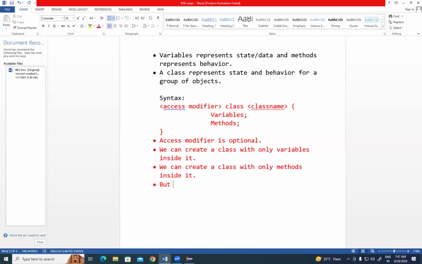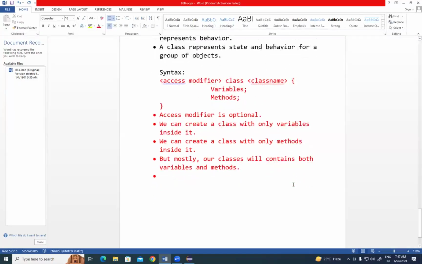But mostly our classes will contain both variables and methods. Mostly our classes contain both variables and methods.